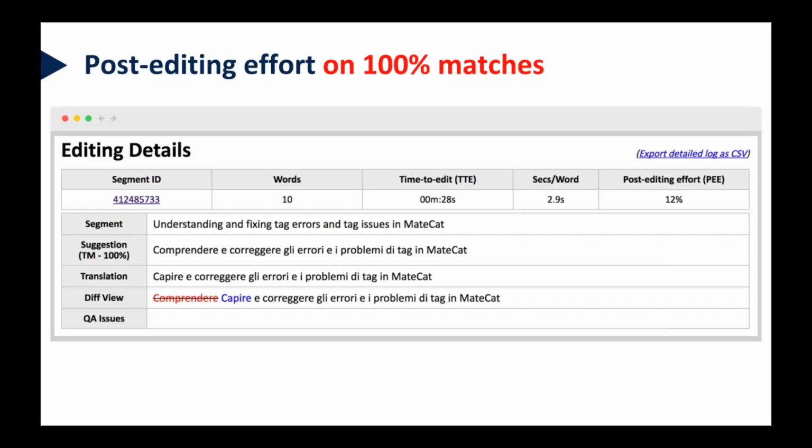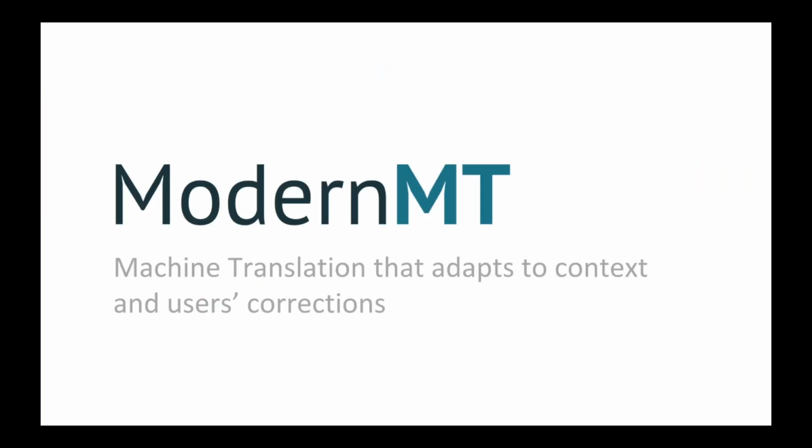So before answering that, we've seen that neural machine translation is the game changer of this, and we like to think that there will be further developments, and one is basically already a reality, for example, Modern MT. Now, Modern MT is a technology that Translated has developed, and it's adaptive neural machine translation. What does it mean? It basically provides neural machine translation, but it adapts to translation memories and human translated content. So it means basically that it learns to behave and translate as a human in a way.